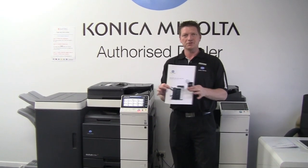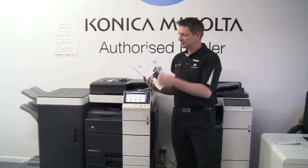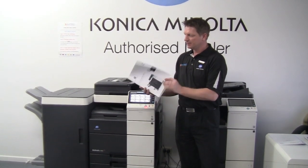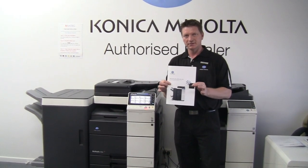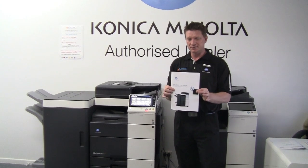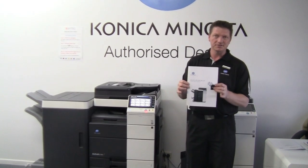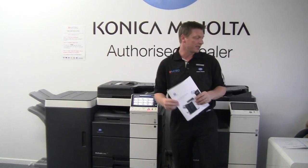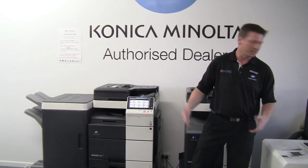We've also got product brochures, property guides, or whatever type of marketing you do — nice and glossy, extremely high quality. It looks like it's professionally printed on your own digital printing press. Nice glossy paper comes out of the machine like that, fully automated. You just press one button, say how many you want, and it's there.